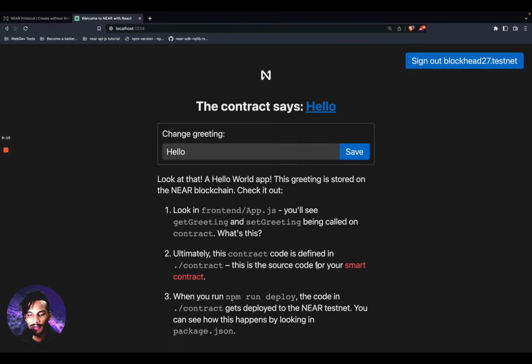And there we go. We're all signed in. We can see that default message, hello. Remember, that was our default string that we set earlier. And I can say hello world. Hit save, and you can see how the contract will then say hello world. So yeah, it's a very, very simple application. But that's essentially everything you need to know about spinning up the app and spinning up create-near-app, and then getting started with our template. So then we can use this template to start our BlockVote development.